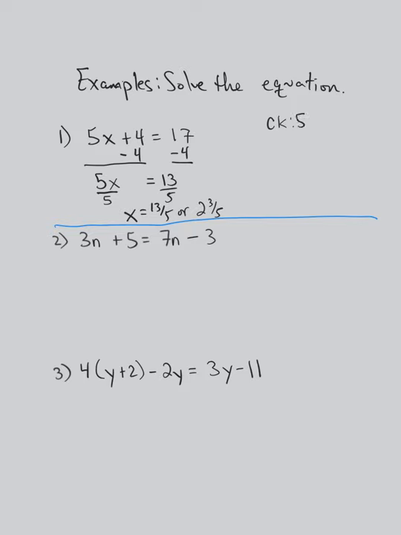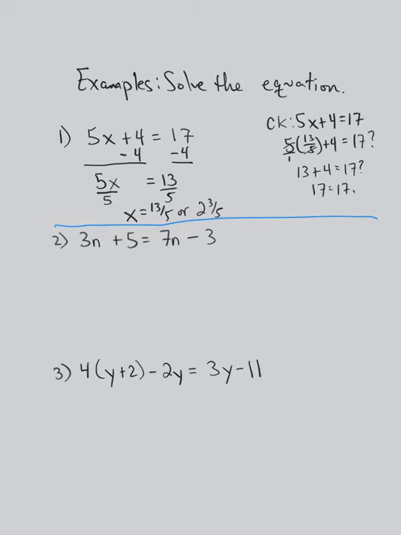Okay, and so remember, here's our original equation, 5x plus 4 is equal to 17. And I think that x is equal to 13 over 5. So I'm going to plug that in right here. We're wondering if that left side is equal to 17. Okay, and so right here I have 5 over 1 times 13 over 5. And so those 5's cancel each other. And so I just get 13 plus 4. And we're still wondering if that equals 17. You can probably see that.